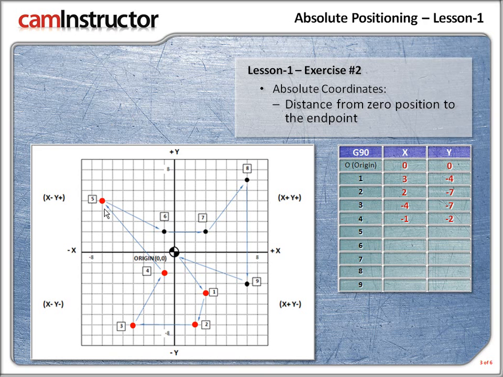Now let's move on to position 5. Now we're the left-hand side of the y-axis, so it's going to be a negative x value. And how many squares have we got? 1, 2, 3, 4, 5, 6, 7. So our x value is minus 7. And let's check out the y. 1, 2, 3, 4, 5. Positive y. So for position 5, x is minus 7 and y is positive 5.